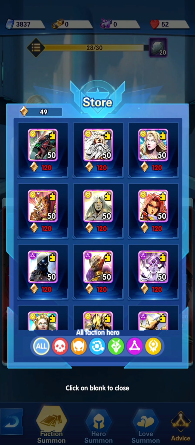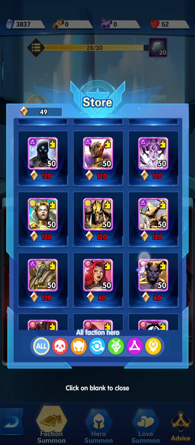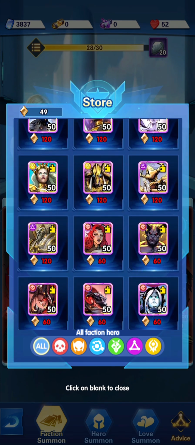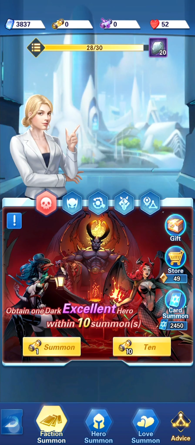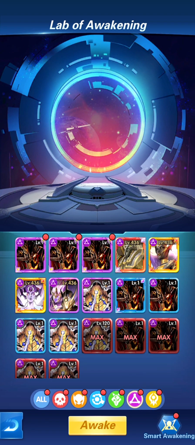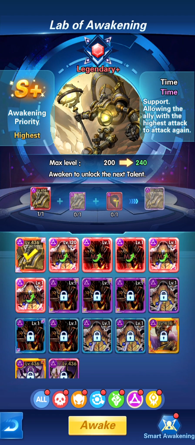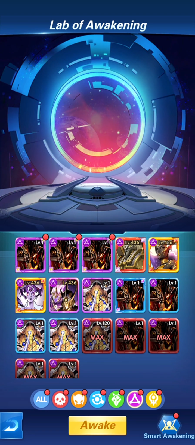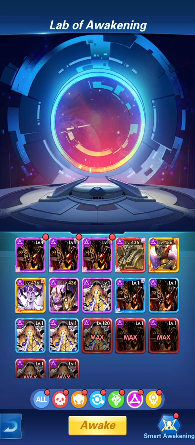Aside from that, you're going to be collecting the 120 faction crystals. That's going to be essential to get the second copy of Time. After you've got both copies, like what we did before on the channel, we will awaken Time to Mystic. He was Epic Plus, and now he's at Legendary Plus, and hopefully when we get another two copies, we can carry on with his awakening.